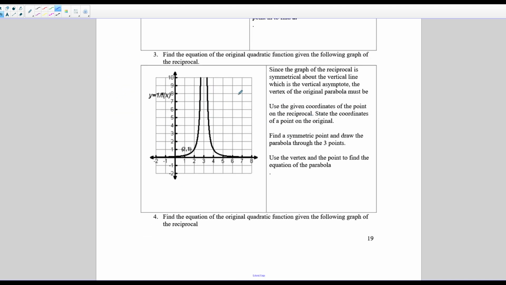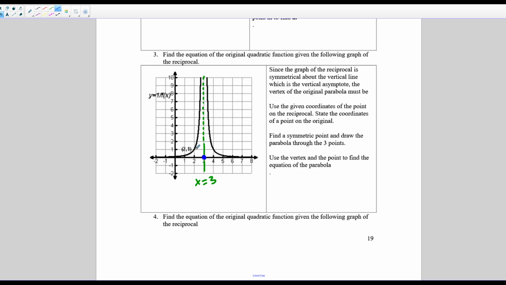This one here can be a little bit tricky because, first of all, most of you are probably thrown off by the fact that we only have one vertical asymptote there. So let's go ahead and sketch our vertical asymptote. So we have a vertical asymptote of x is equal to +3, meaning that the x-intercept of the original is going to also be at x is equal to +3.